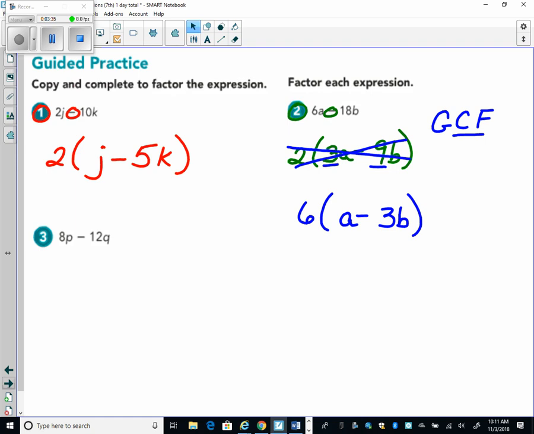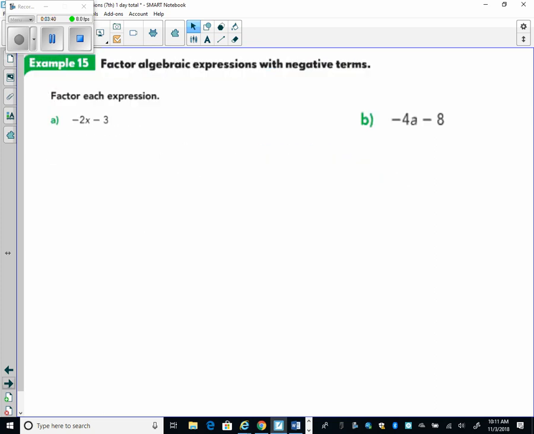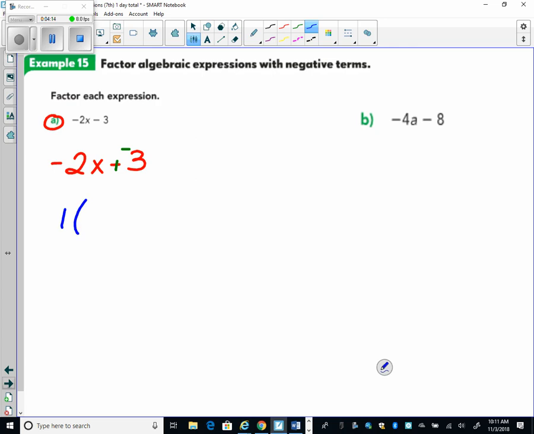What we are going to learn on day 2, let me forward just a little bit, is now working with our negatives. So if you notice in question A, we have negative 2x minus 3. If I wanted to, I'm going to start by writing this a little bit larger. I could use add on, addition, opposite. If you notice looking at this, first start with your numbers, 2 and 3. The only common factor, which is going to be the greatest common factor of 2 and 3, is just simply 1. So 1 is what we're factoring out.